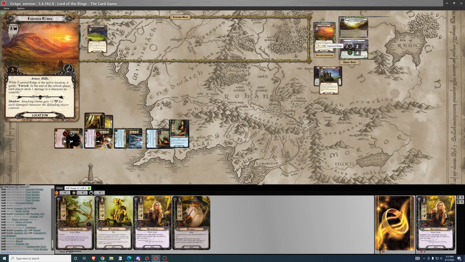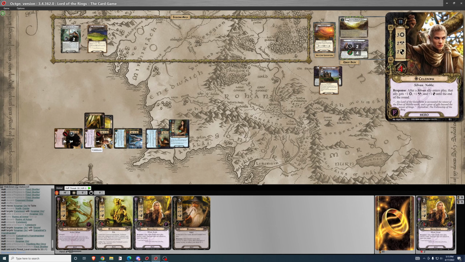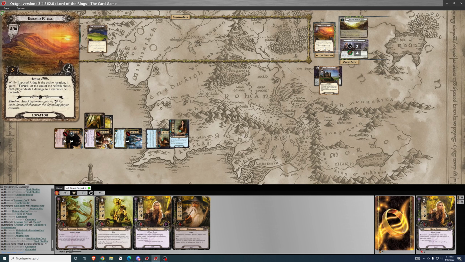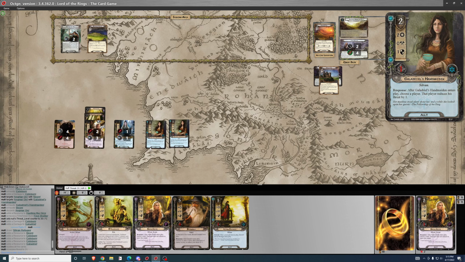1 off the Doom Clock, +1 threat. Or no, it's not +1 threat. I did that wrong last turn. It should have been +1 damage. And then 1 more damage this turn. And we're on to the next turn.